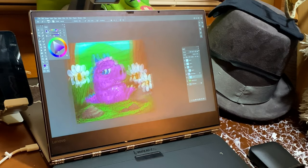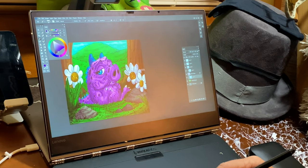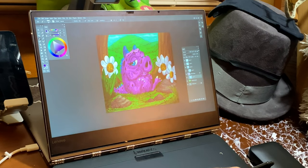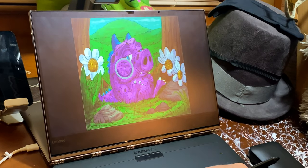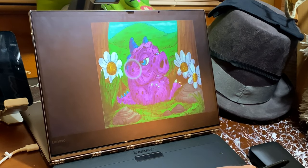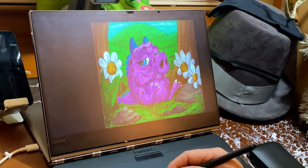Okay. Actually, I'm getting a little bit too much contrast over here. Let's go back. Getting a little bit of a flicker too. What is going on? Isn't that weird? It's so weird.